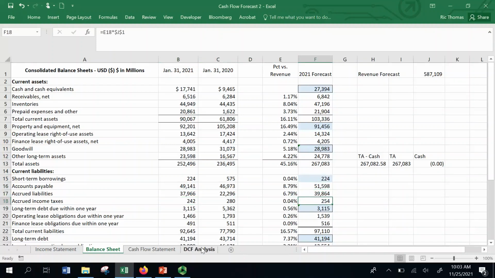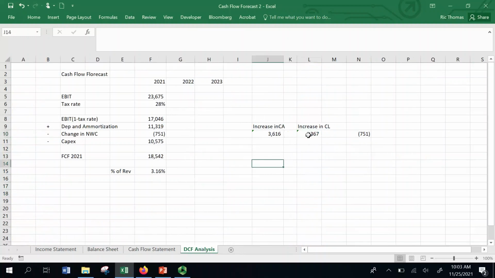So when I go over here, I notice that my current liabilities increase more than my current assets. That's not always going to be the case for a lot of firms, but it is here for Walmart. And so it's a negative number, so I'm really subtracting a negative number here. It's kind of like a disinvestment in their firm. They're increasing their liabilities more than their assets. That's actually a source of cash, because I'm taking this number, adding in depreciation, and subtracting a negative number. So that's basically like adding in 751.